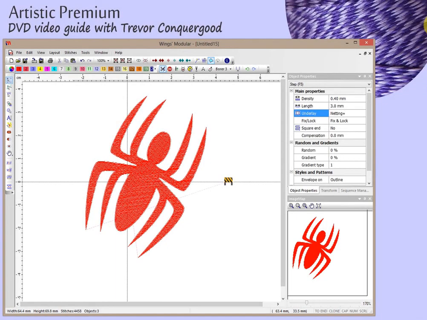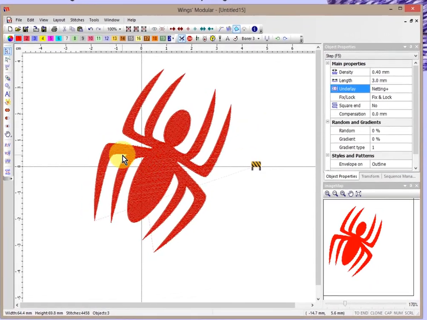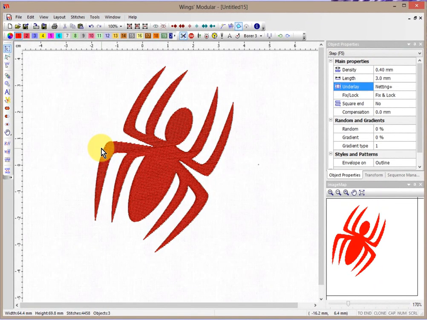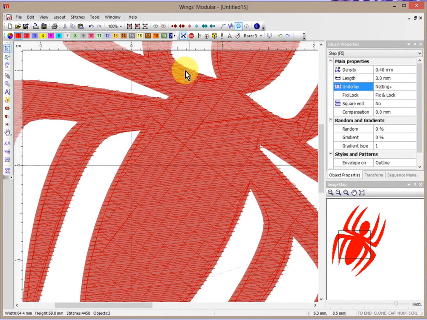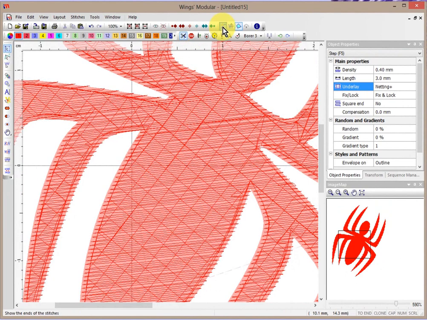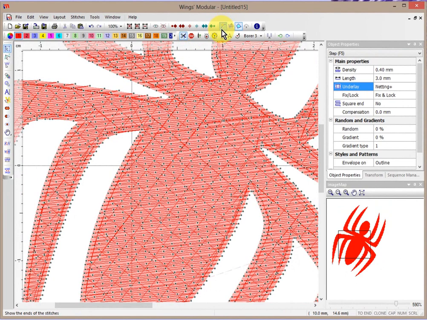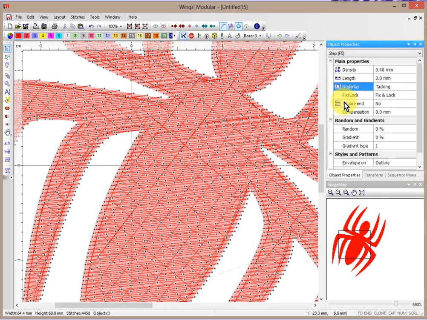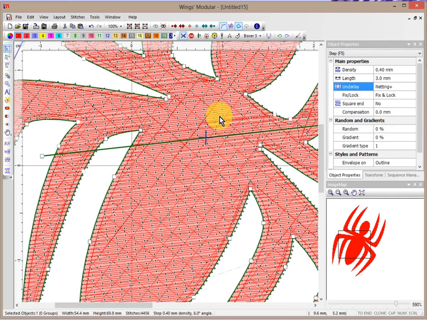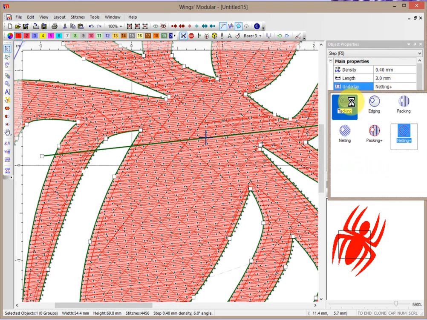Right now I'm going to show you how you can use the edit step pattern to create new and interesting patterns of fill. So right now, even if I turn on my 3D preview, you can get an idea for what the fill would look like. If I turn that 3D preview off and turn on the show stitch marks, and maybe for this demonstration I'll even turn off all existing underlay. So I need to select this and turn off the existing underlay.